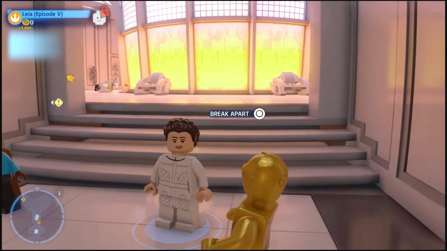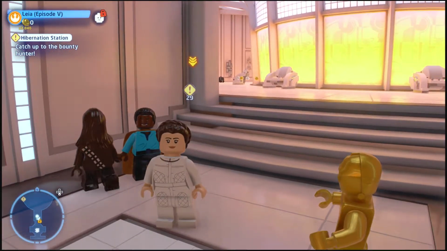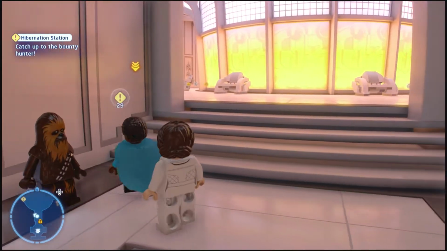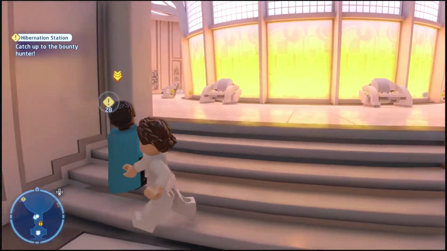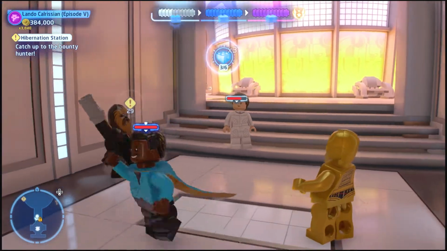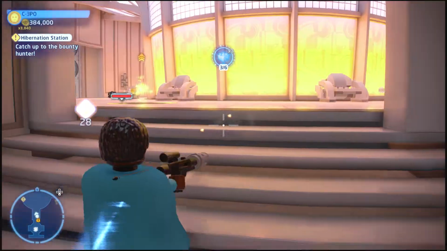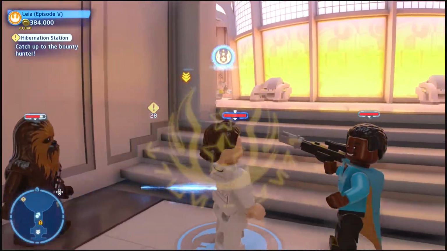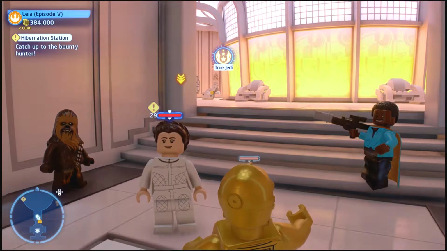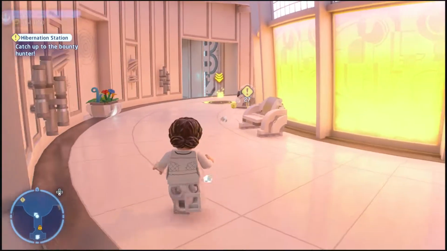All right, you guys, so we're back to playing as a three: Princess Leia, Chewbacca, C-3PO, and we also have a new character here. I think we get to play as Lando Calrissian. He has a blaster as well. We already received True Jedi. It's crazy. All right, we gotta go and get caught up on the bounty hunter.